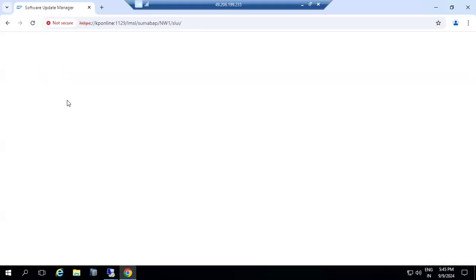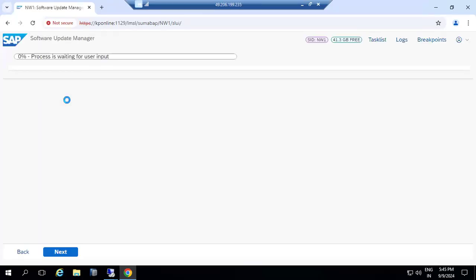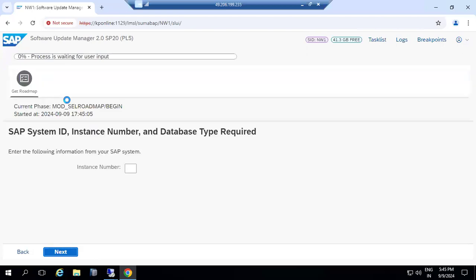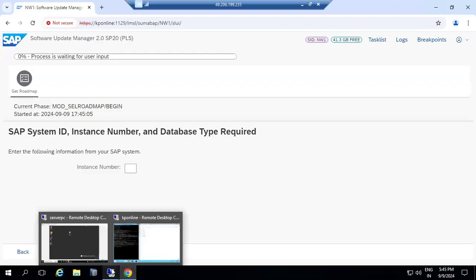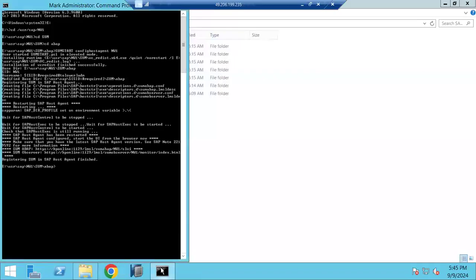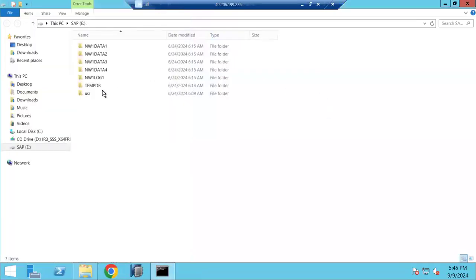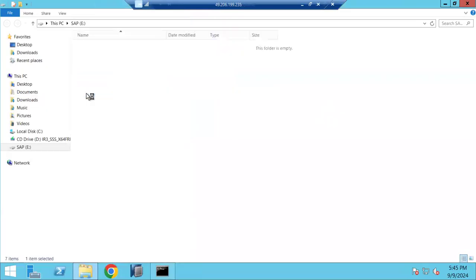But sometimes, due to some issues or errors, it will not open any screen here. It will throw error messages and everything, right? So system ID, instance number, everything it is asking here, right? So what is our system instance number here? Why? Because here we have two instances. One is down, one is up and running.